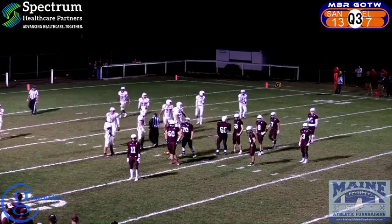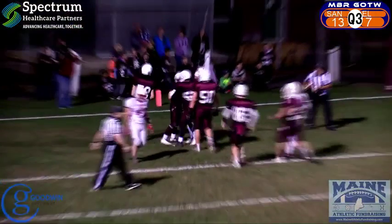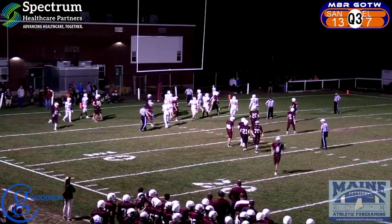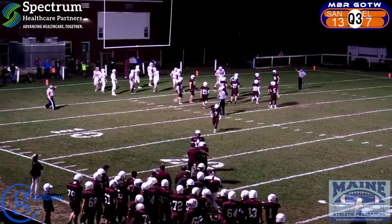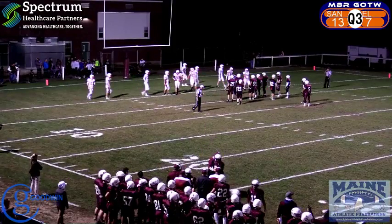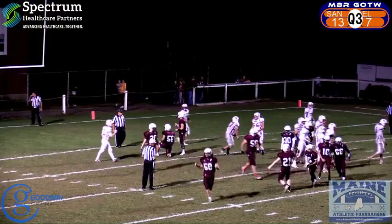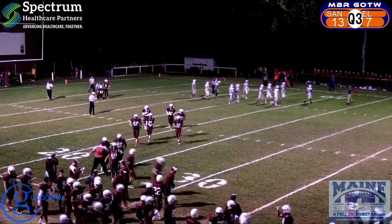Nope. And so Girardin with everybody in tight. So it's a running formation. A post pattern to the left-hand side of the goalpost for the touchdown to tie it with 7:07 left, Jeff. Yeah. Well, they've gone wide every time on that out, and this time they dragged it back across, and he was wide open. So Boulette to make the kick, and Girardin holding. Here's the hold and the kick. Oh, this much better. Right through the uprights, and as we come up the field with 7:07 to go, the score is Edward Little 14, Sanford 13.